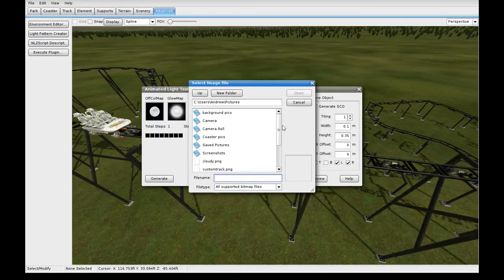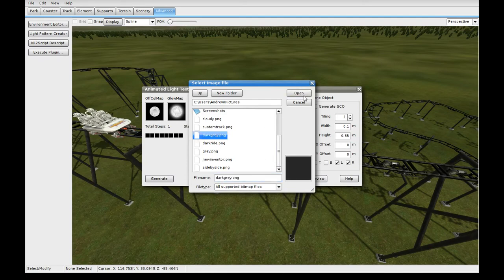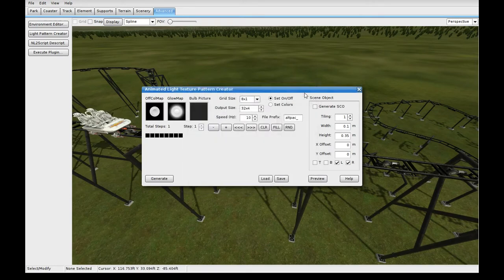So let's say we go in here, and we choose just a basic color for now. This is going to kind of illustrate how you would easily use the track to make a scenery object. So we're just going to choose a solid gray, and it'll make more sense in a minute why we're going to do this. And we can kind of disregard this for now since we're only creating a solid object of one color and one pattern. If you were to do a tile type thing, you can set additional options for that, and there are other videos on YouTube explaining how to do that. But for now, we're just going to set it to gray.